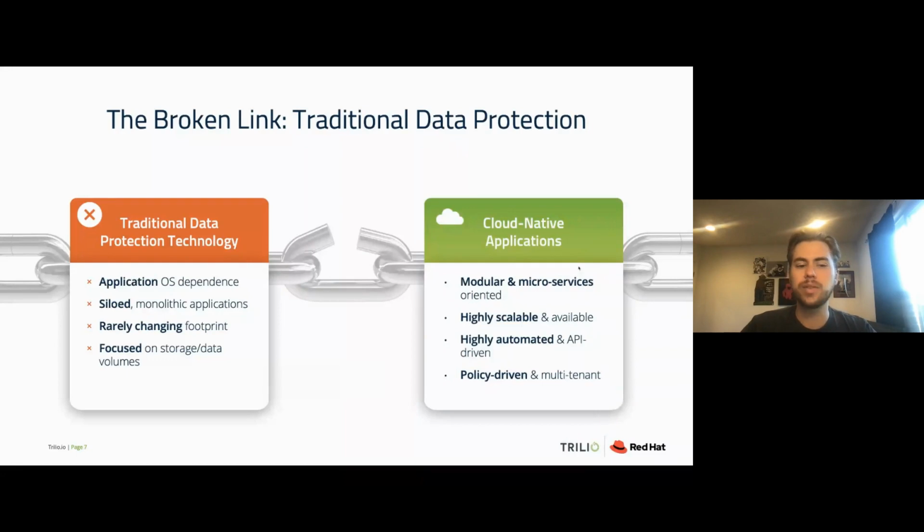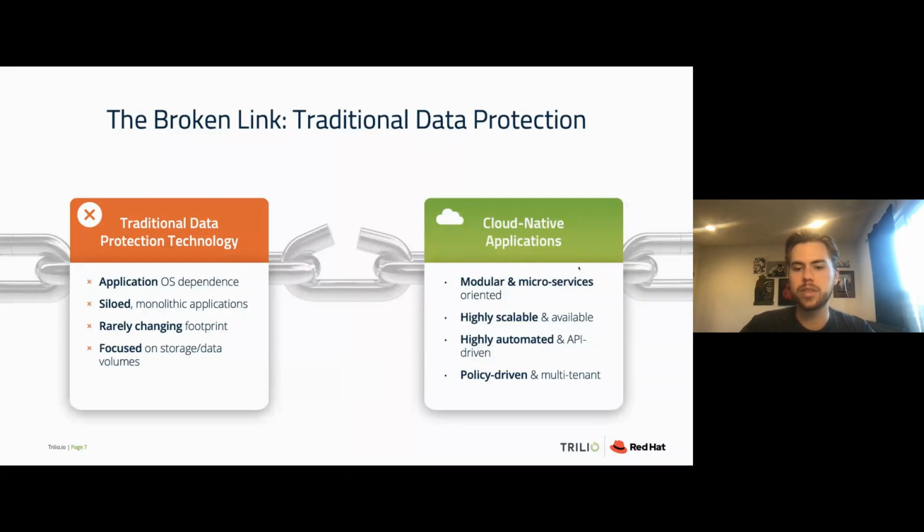They're not cloud native, these traditional data protection technologies, and so they rarely have much of a changing footprint, and they're only focused on storage and volume data. They're not focused on any of the metadata, and they're not focused on the orchestration features and advantages of Kubernetes themselves. So with that, we as a team developed Trilio Vault for Kubernetes. The next evolution in data protection for those cloud native applications.